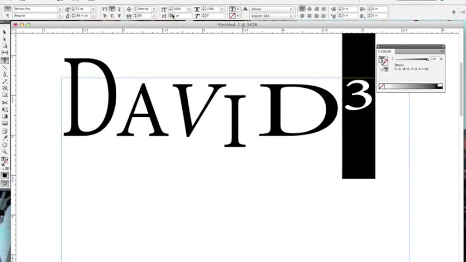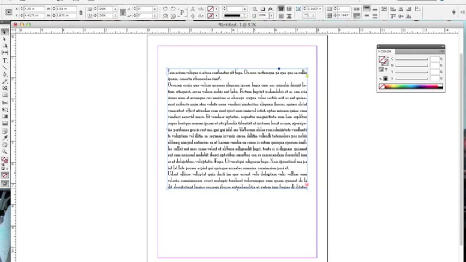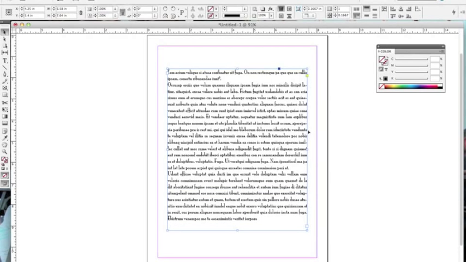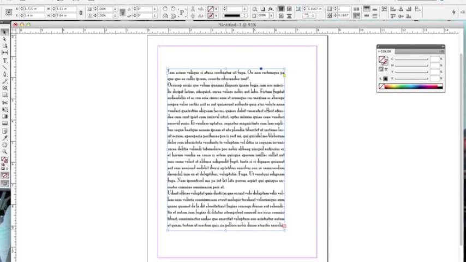Bring that up like that. Just to give a little bit different, another example of when we may want to use that kerning or that tracking is to be able to adjust things a little bit.